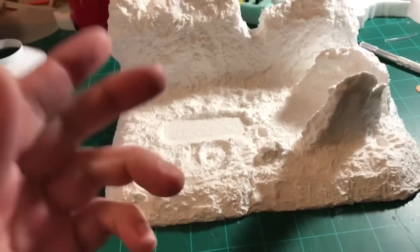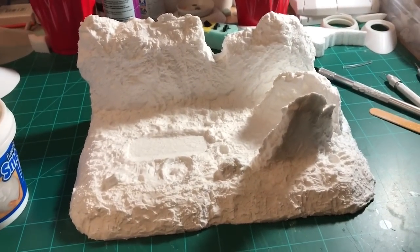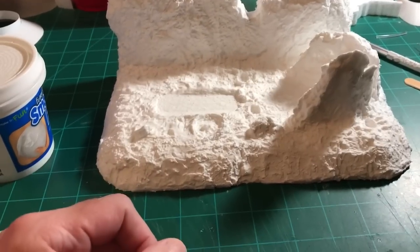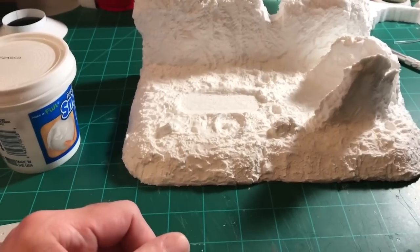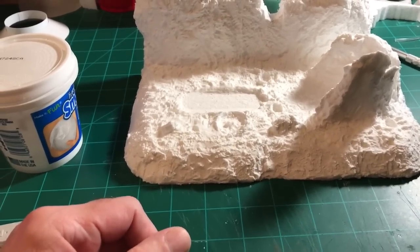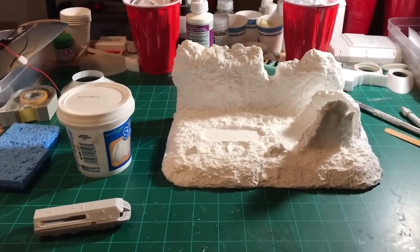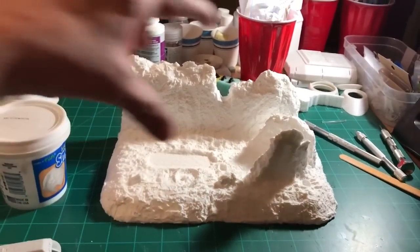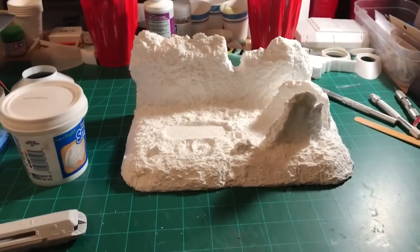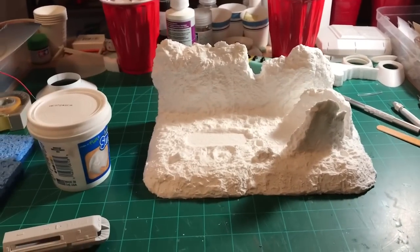It's very light because it's just foam, so it's not like plaster. Plaster is really tricky to use. I mean, it's not tricky. You put water in it, you stick it, you mold it how you want it, and it dries pretty quickly and it sets up. But it's really hard and it's really heavy. This is very light, so this whole diorama is very light. It's not going to be heavy at all. If this were plaster, this would be a really weighty project.